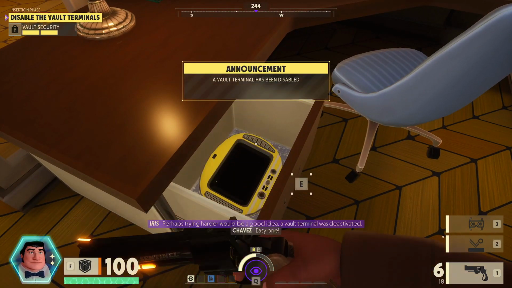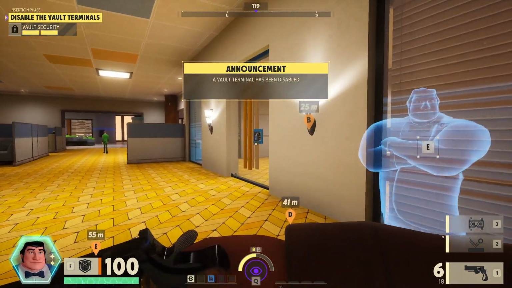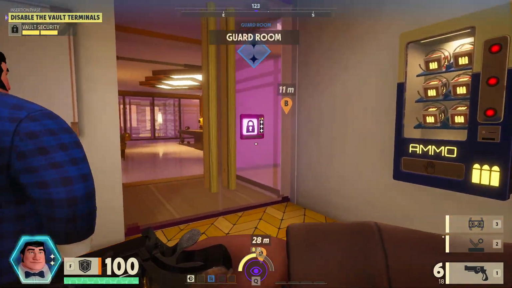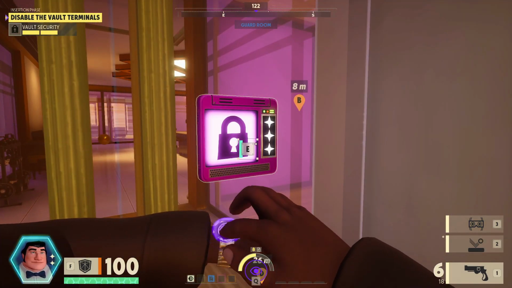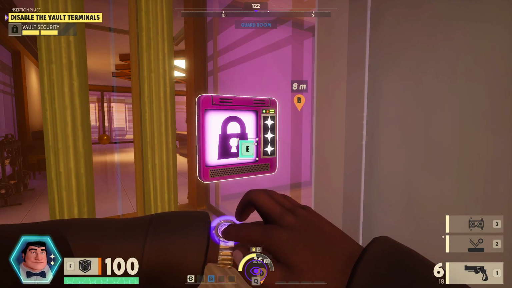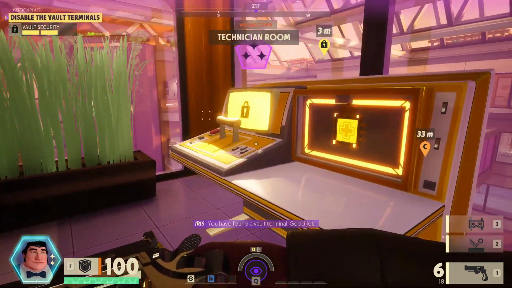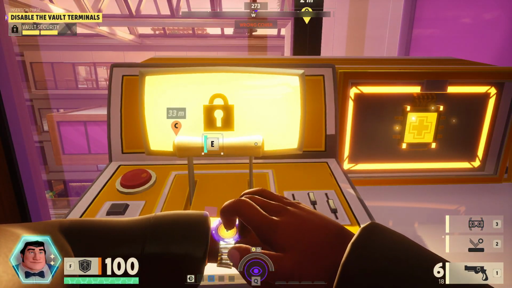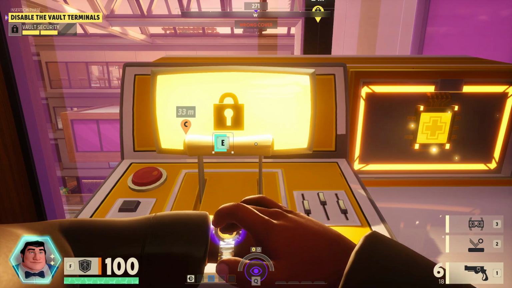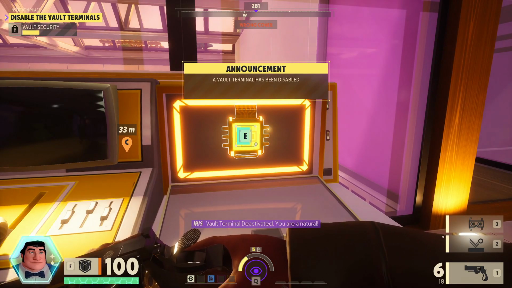Perhaps trying harder would be a good idea. A vault terminal was deactivated. You have found a vault terminal. Good job. Vault terminal deactivated. You are natural.